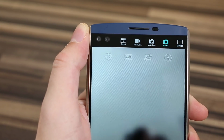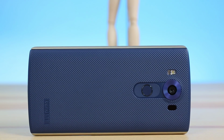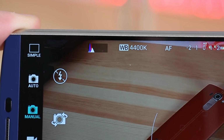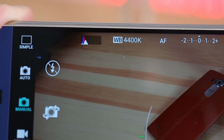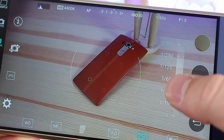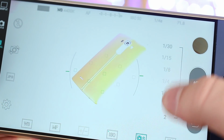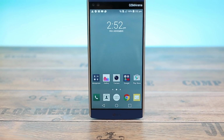The LG V10 is equipped with one of the best cameras on the market, perhaps the very best right now. Hardware-wise, the V10 camera doesn't really have anything more than the LG G4, for instance, but LG has put some extra effort into the software side of things. There are wide-reaching changes both on the user interface level and under the hood. As a result, the V10 offers LG's best camera experience on a phone, both for beginners and experienced photographers and videographers alike. It's a solid claim by the South Korean company in this heavily competitive space, and we'd love to see more of that ingenuity across their entire range.